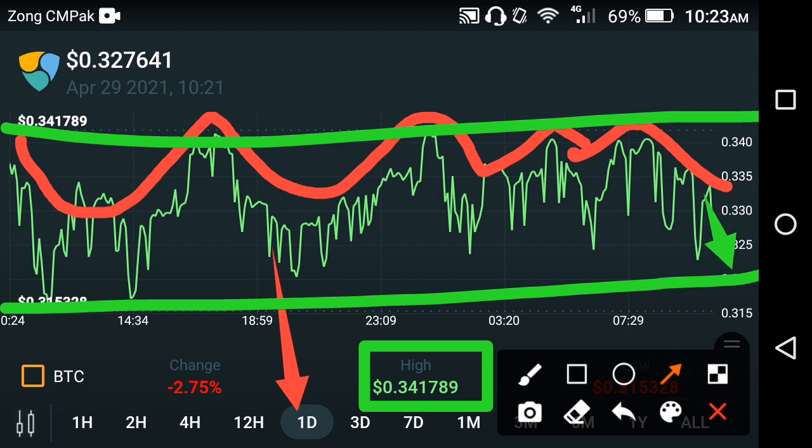After bouncing off the support line, they again take a jump, friends. Maybe this jump is the continuous jump of the XEM coin. Maybe on this jump they break the resistance line and the resistance becomes support. So I'm really happy when this kind of change occurs in the XEM coin. I think that there is a 70% chance that XEM coin starts jumping and a 30% chance they fast down, friends.